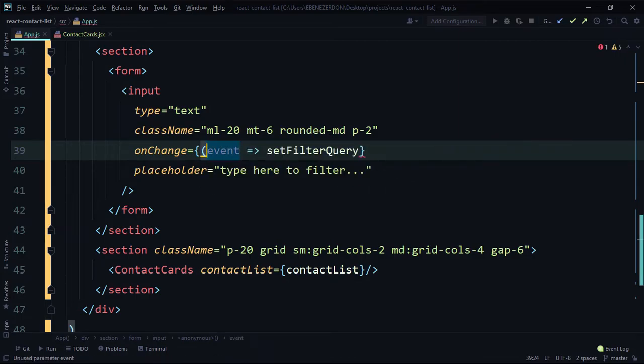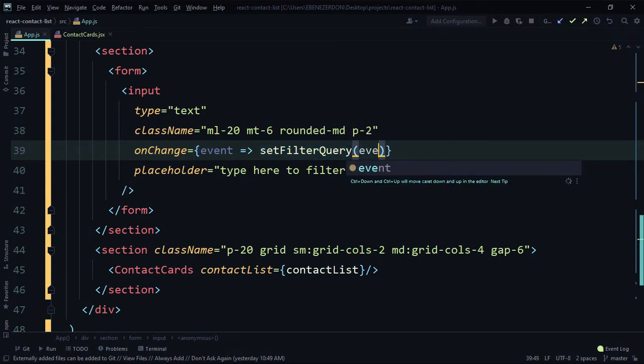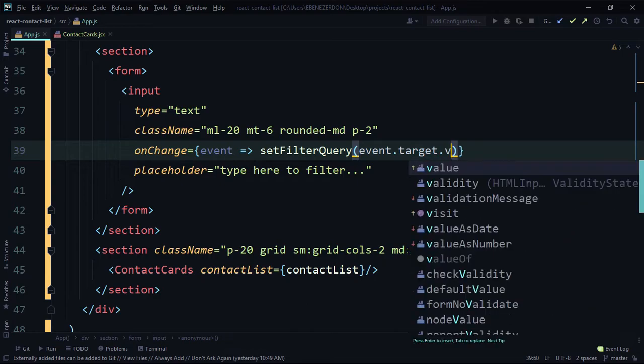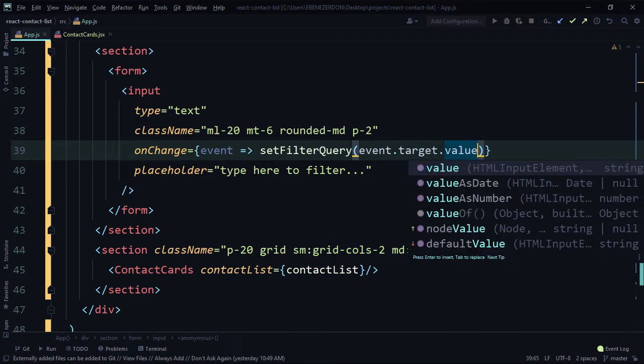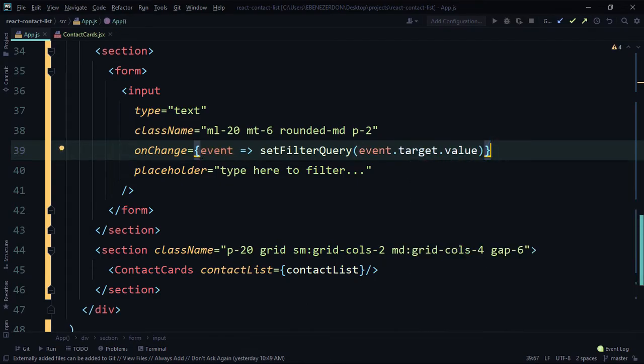I'm going to remove this parenthesis since it's just one parameter we have in a function. Right now we have set filter query as event.target.value. This should give us the value of the input field. On change, that means that whenever a user types something inside the input field, then set filter query to the value of the input field. So event.target.value should be filter query. Now we can save this and go over to our browser to see if this works.